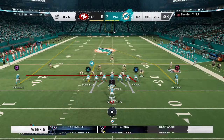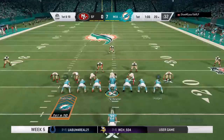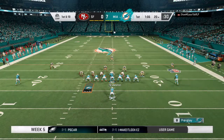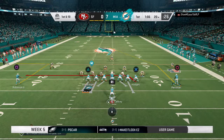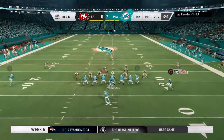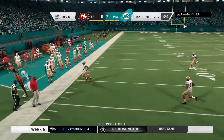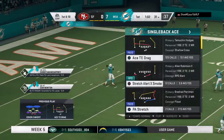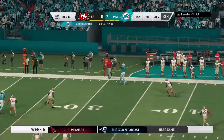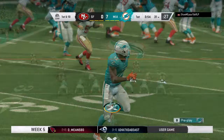The Dolphins at the line ready for their next drive. And certainly they'll be hoping to hit pay dirt like they did on the last drive. Got the football back, so a chance to go up 2 scores. And they haven't been tentative at all in this ball game because sometimes you start a game with your script to try and get information out of the opposing defense. How will they play you in certain situations? Sometimes you script to attack, and that's what I'm seeing so far. And he'll have this past the 30 prior to going out of bounds. A gain of 11 to kick off the drive, and it's a quick first down.